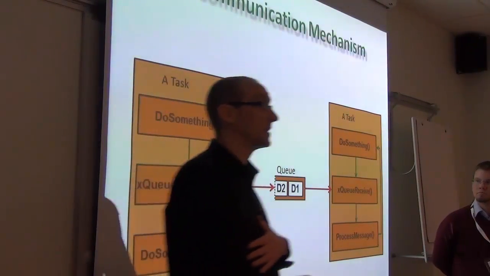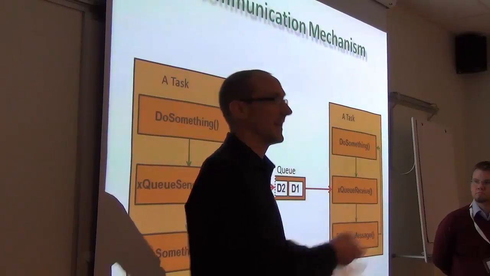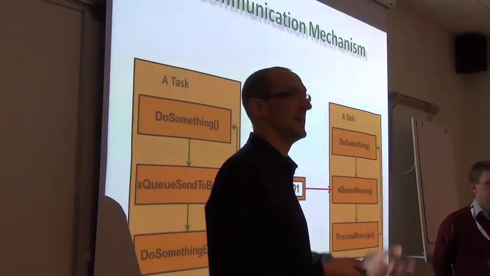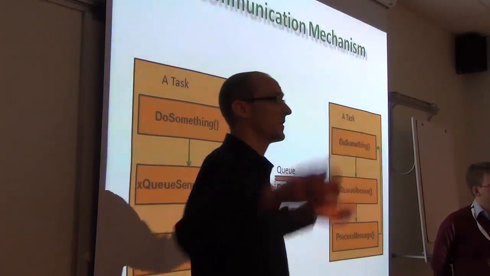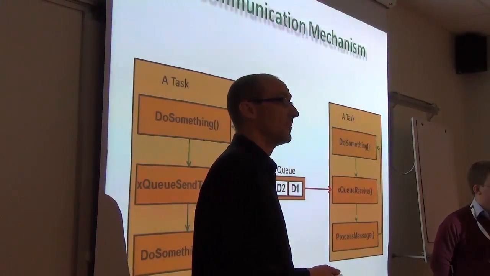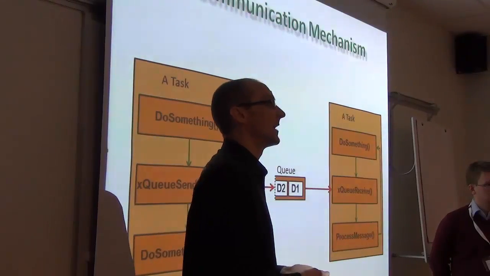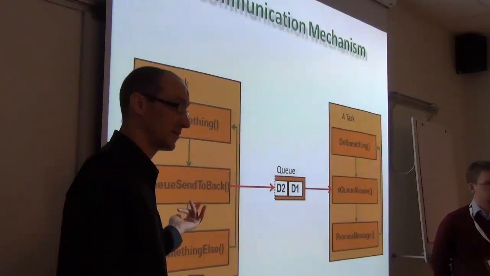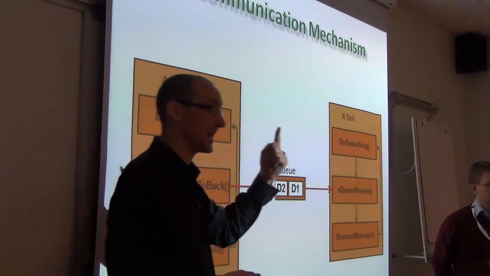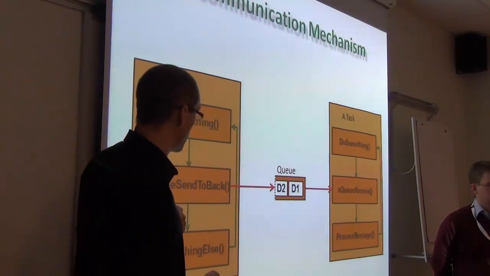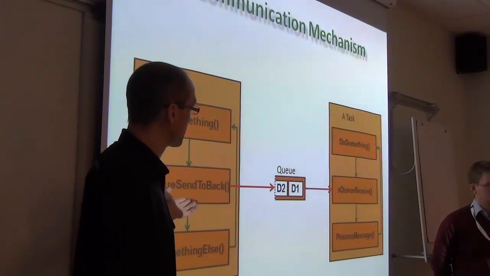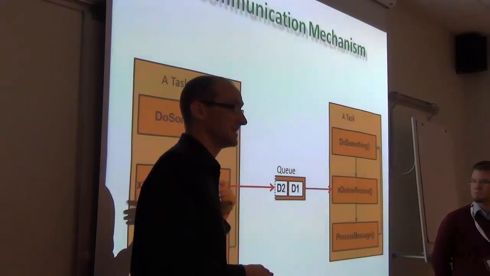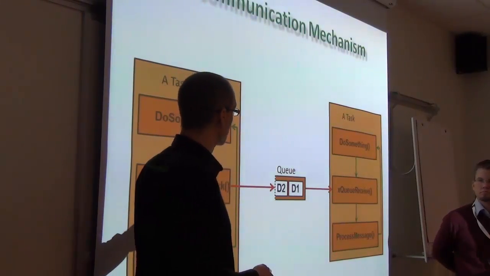So now we have our tasks. They're running in isolation, that's great, but to make them helpful, they have to interact either with the environment or with each other. What we're looking at here is how they can interact with each other, or actually just one way in which they can interact with each other, and that is through a queue. And a queue is very simply just a way of passing data from one task to another.